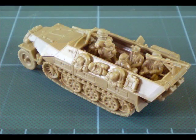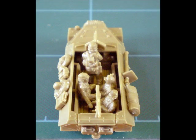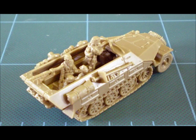Okay, here's a couple of close-ups just to show you a bit more of the interior detail with the benches and what have you. Yeah, it's a bit of a cosy fit, especially getting the gunner in and stuff. As you can see, with the way the guy on the left has been slotted in between the guys on the right, he's actually got his legs open, and the one guy has got his knees between them. Whether or not that's a compromising position, I don't know. But it's really one of the only ways you can fit them on the vehicle. So it's a fairly tight squeeze, it has to be said.